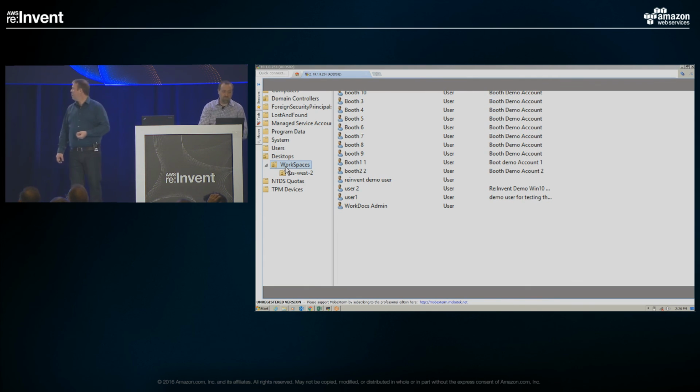One of the things we see here is most customers, and I'm guessing yourselves as well, have a specific OU structure associated with your desktops. So your desktop fleets. When it comes to Workspaces, we recommend you create a separate OU under that structure. The reason for this is all around group policies. You want to be able to define different group policies based on what you're using. Under this, you can see we've created an additional one called US West 2, so we're linking this back to the region.